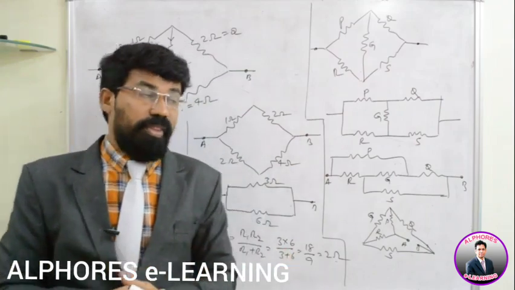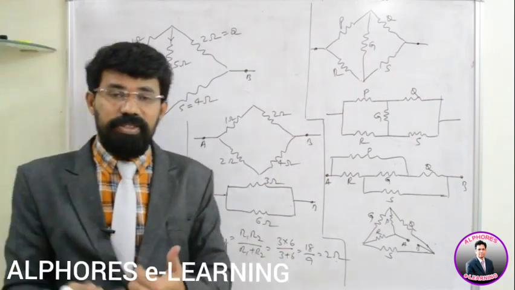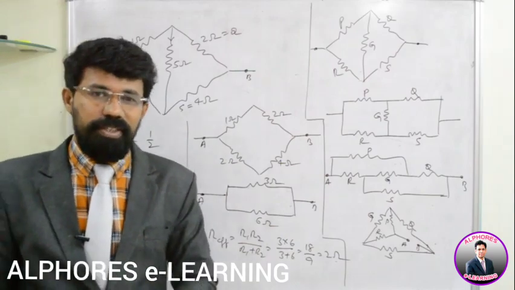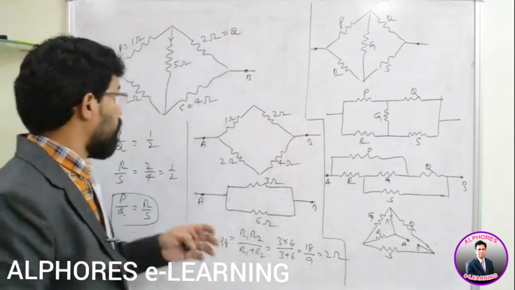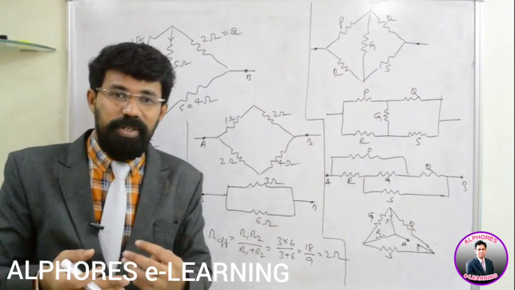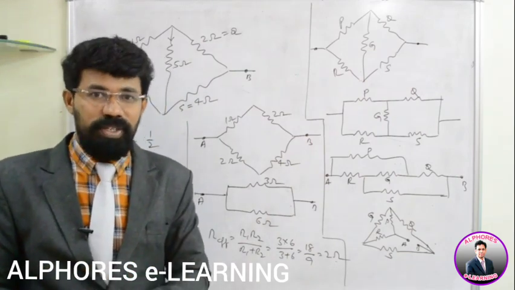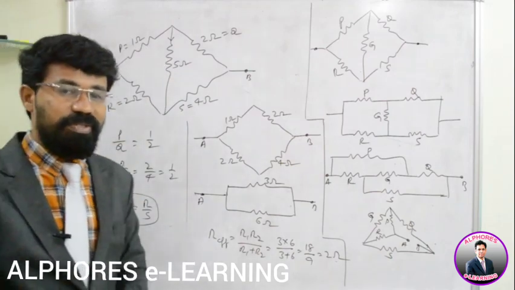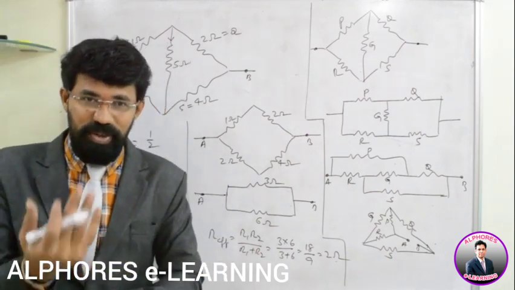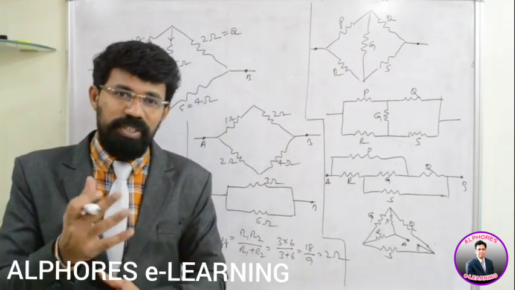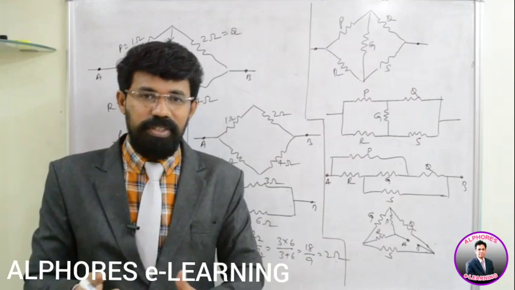Okay, so this is where I'll close the session. In the next session, we will try to deal with a few other details connected with the Wheatstone's bridge. It's not always that whatever form you see in the examination will be balanced. Sometimes you do face unbalanced situations where P by Q may not be equal to R by S. If you are facing that situation, how to handle it, how to proceed with whatever is being asked in the question, we will see that in the next session.